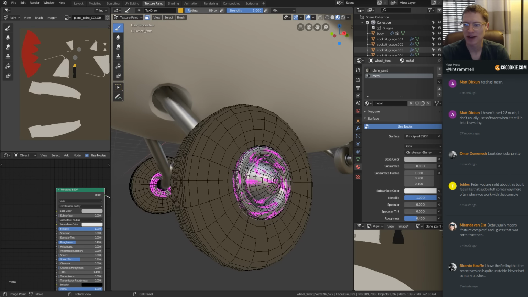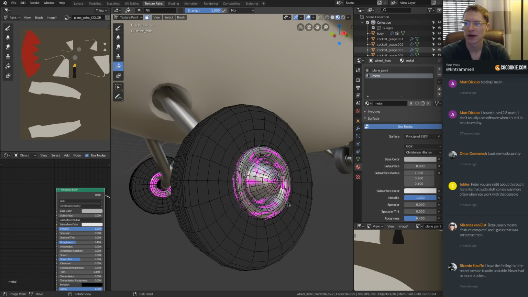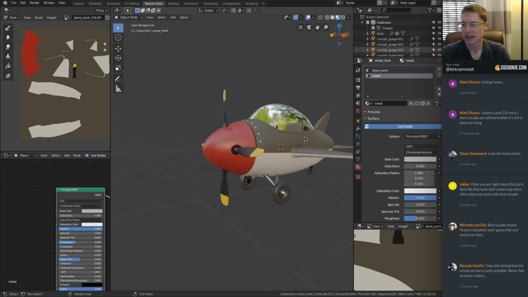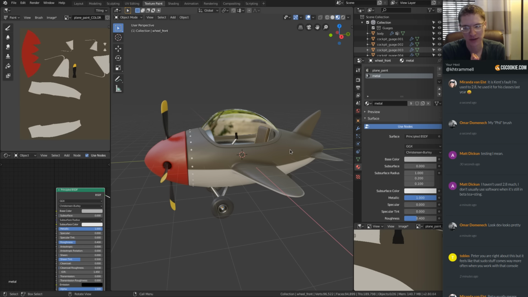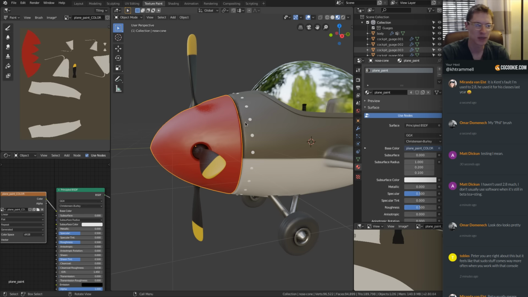You can't really tell, but this metal portion is not selected. Now, if I switch to my fill brush, and let's make it that similar type of dark color, maybe not quite as dark as the propeller. There we go. Now we've got wheels that make sense color-wise. All right. Excellent. So this is really the first step of texture painting done. We blocked out colors, and now we can start the next phase, which is adding gradients, in my opinion. It blew my mind when I saw people start using gradients as a baseline hand paint method, and it's really powerful. So I'm going to start adding gradients to each of these pieces.